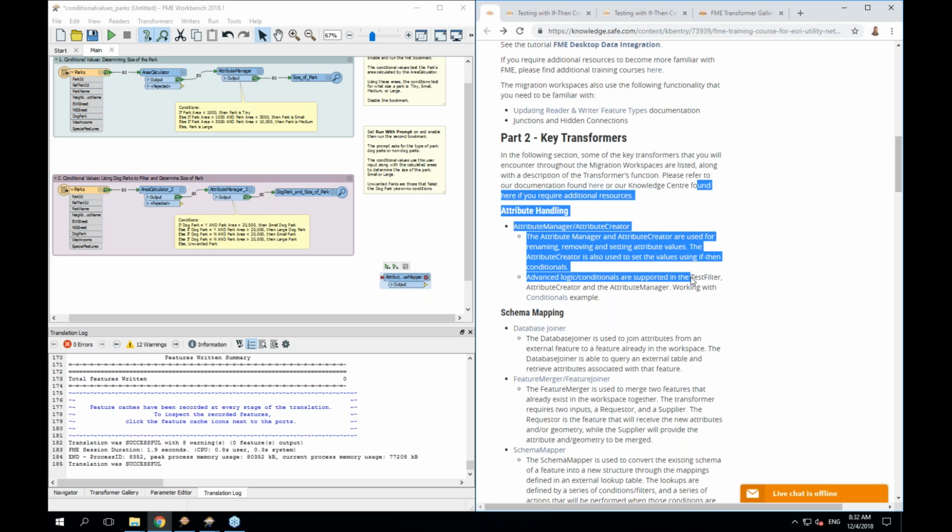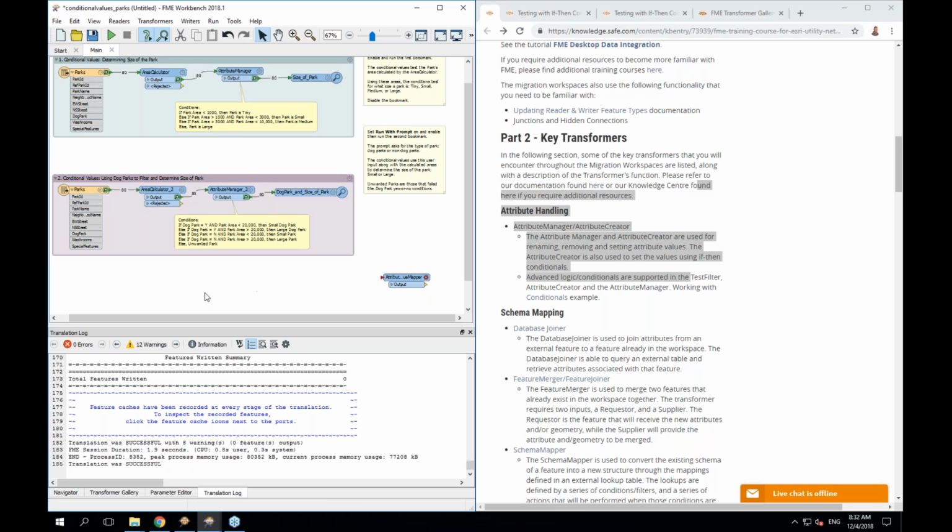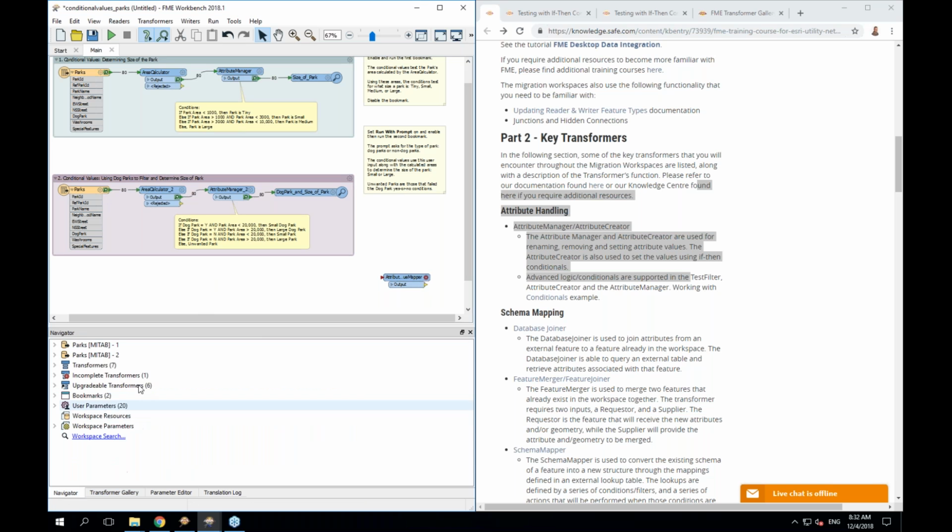Okay, someone wanted a bit more of an explanation on the dog park parameter. It's possible to create parameters that prompt the user to provide a value. These are called publish parameters.